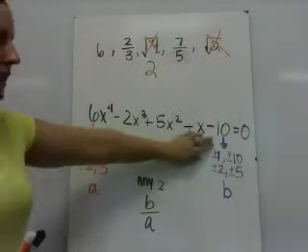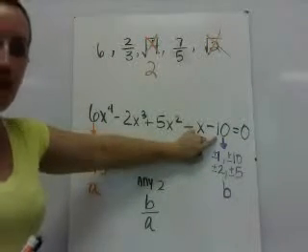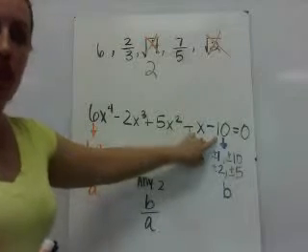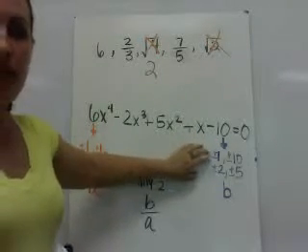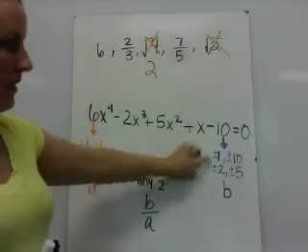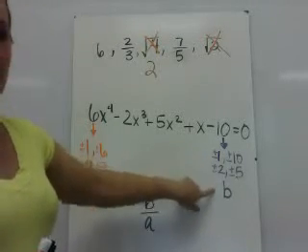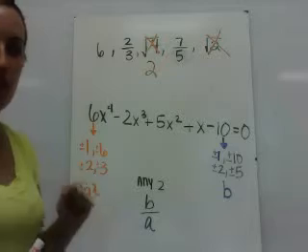All right, come over to my last number, the one without a variable, my constant. I'm going to do the same thing, just list the factors. Still, always put the plus and negative for the same reason. ±1, ±10, ±2, and ±5. So I'm going to call those category B.